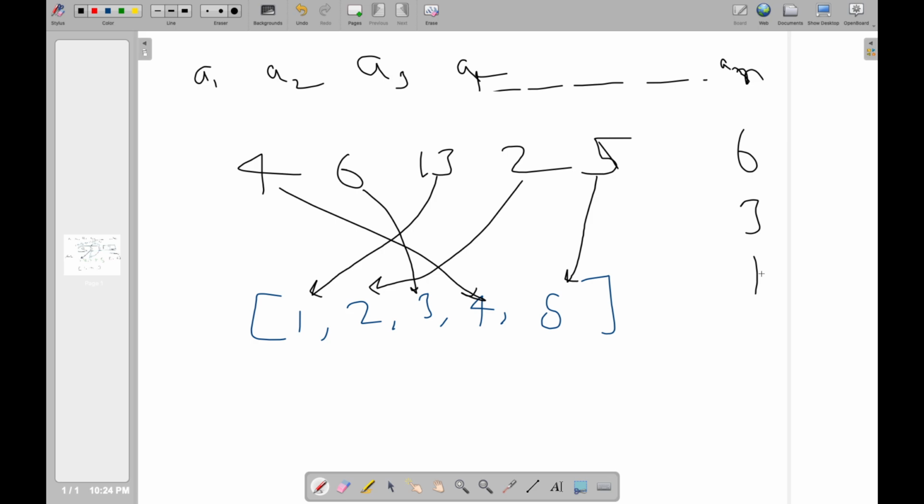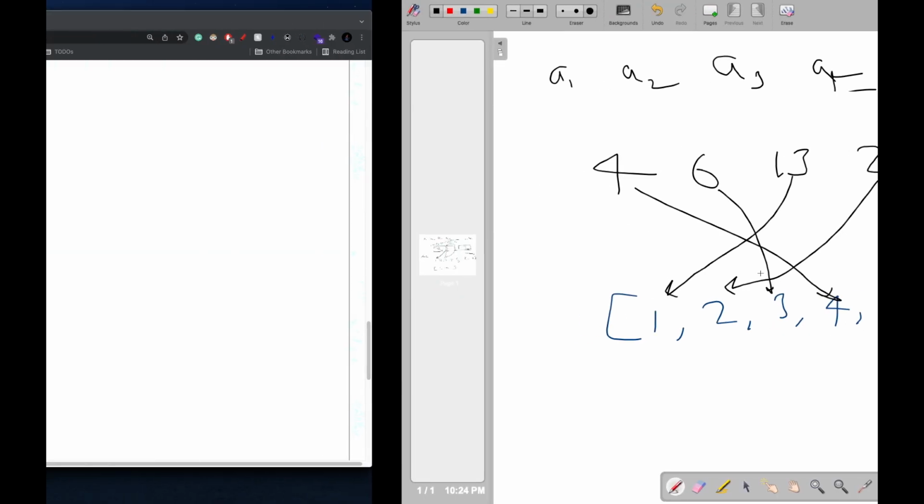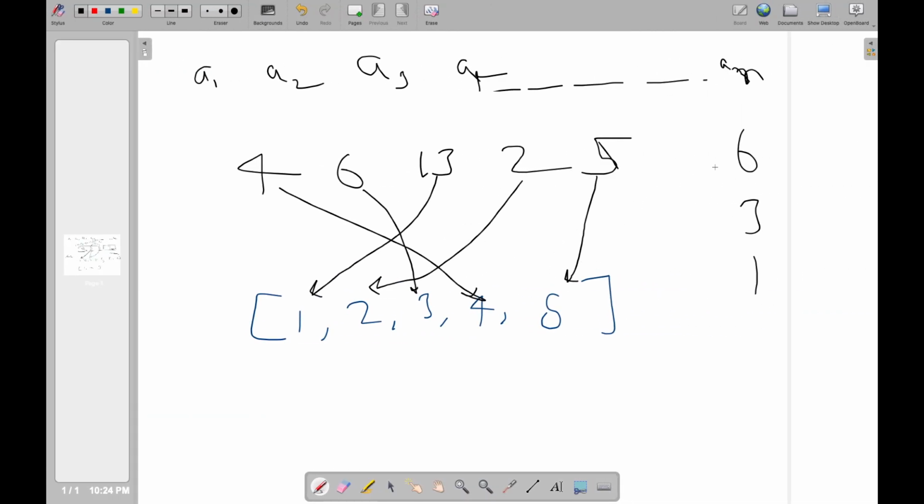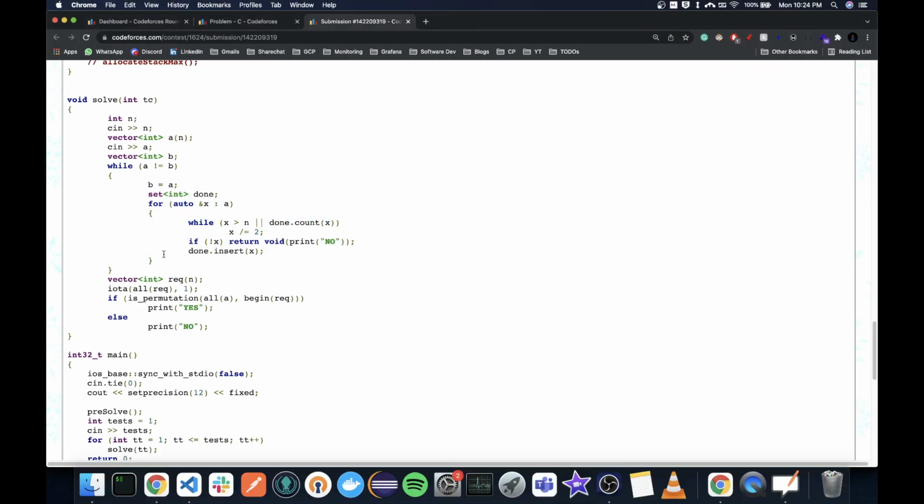Okay, now my implementation, which is very weird, there what I'm doing is, as you can see, for 13 I had to do the division multiple times. So to avoid that, I would say that okay, I'm gonna be doing the operations only once, and so I do that operation, and if I have made any change in the array, then I will continue the loop. If I've stopped doing the operations, then I will break out of the loop, and then I'll check is it a permutation. So permutation is a C++ function, I'm checking is A a permutation of required array, and required array is just 1 to n.